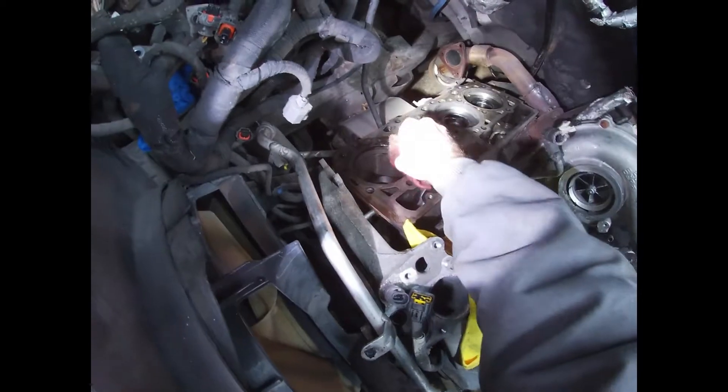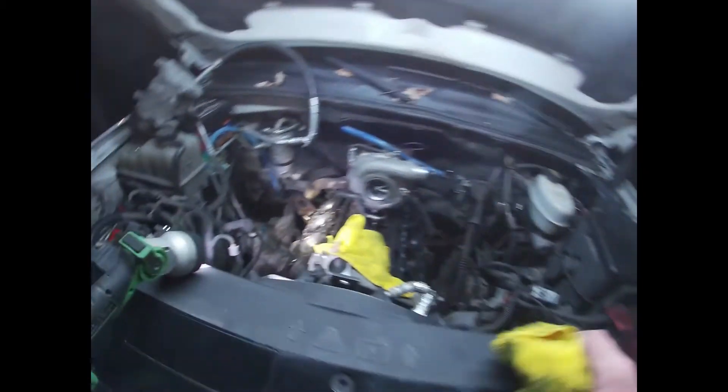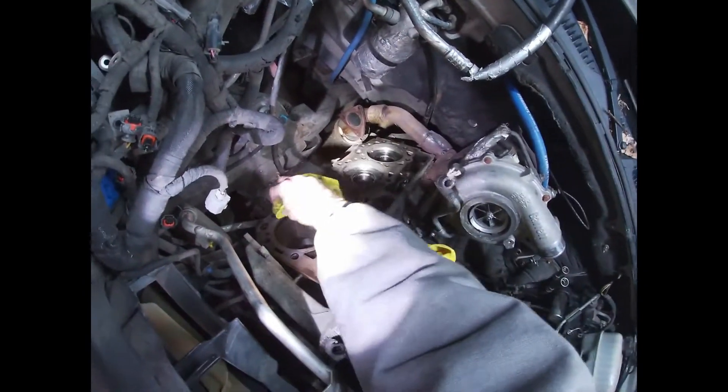You can see the stains in the block where it's different coloring — you don't want to take that off, that's totally fine. You're just cleaning off what the scraper didn't get. This is the most important part of the whole head gasket job, so take your time and get it good. It's more important to get it clean with the Scotch-Brite because that won't take the machining marks off the block the way a power tool would. I always use a microfiber because it doesn't leave extra fibers. You'll still see stains on it, but honestly all that is pretty much good — it will seal and be good for a long time.